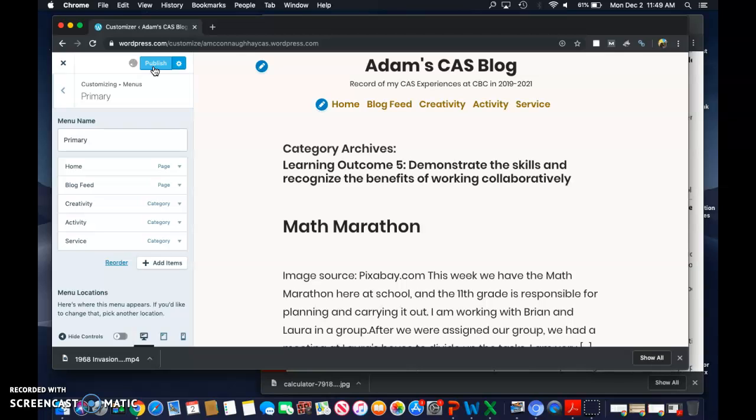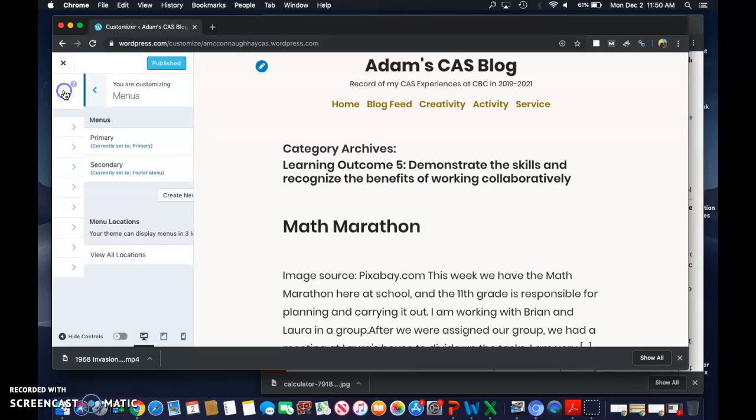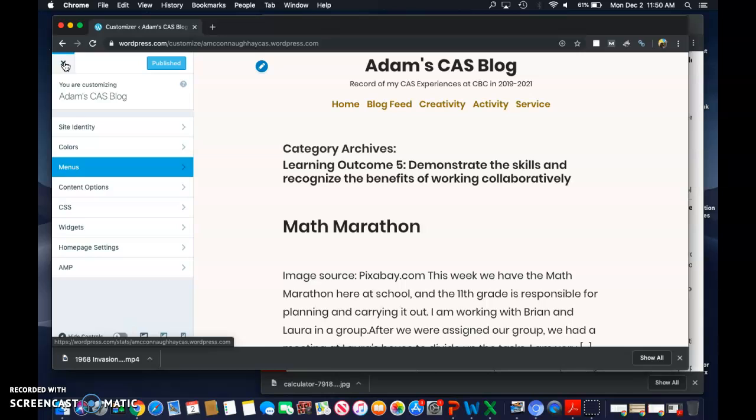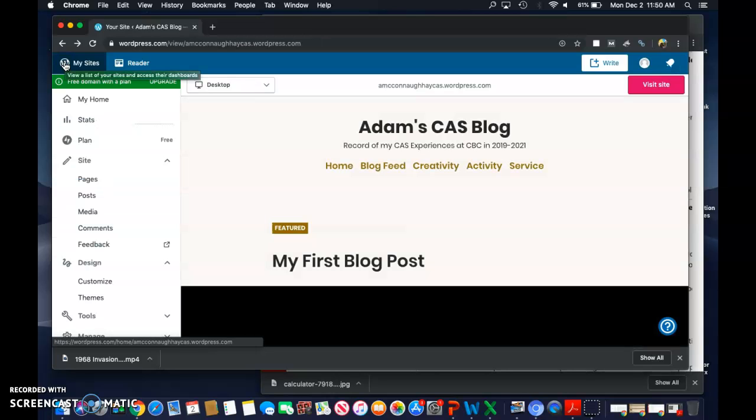Okay, this is taking a little while to load. There is one other way that you can put the categories if you'd like them not to appear like this. You can put them actually on the home page. You go into edit your home page, you can add what's called a widget, and you just choose the categories. But I like the menus a bit better, so I'm going to leave it like that. So now I'm going to go back out. Customizing, in fact, I'm going to close out of this altogether. I'm not going to change anything else. So now I've got these here.